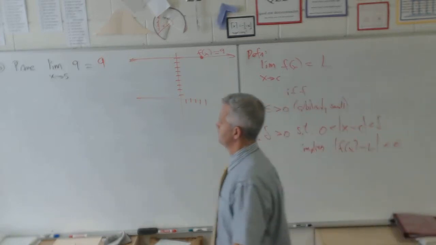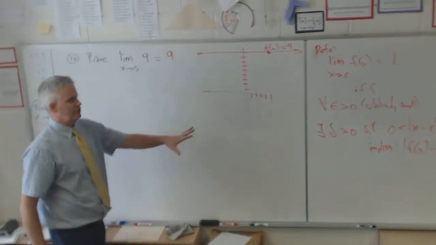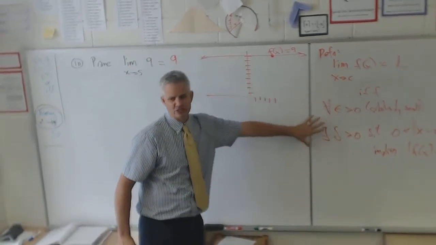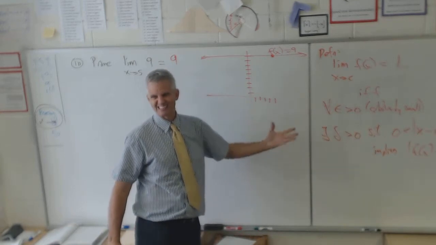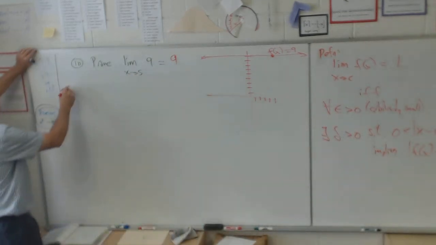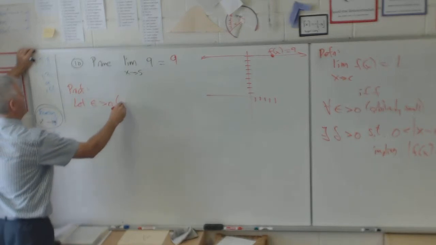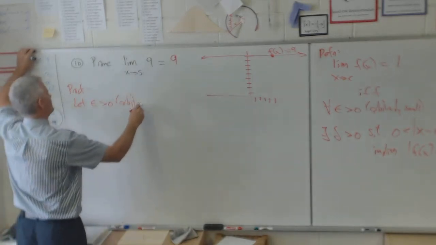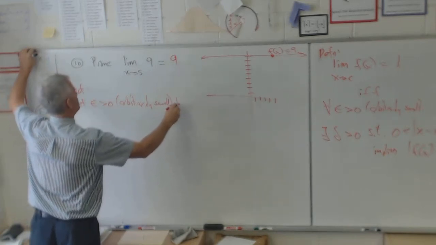So here's our proof. This is the definition I'm going to base the proof on. If you don't agree with this definition, then we're stuck. I mean, this is what we're building our proof on. They asked us to do a delta epsilon proof, so we're doing it on this definition. It's going to be really simple. Proof. Let epsilon greater than 0, arbitrarily small, be given.